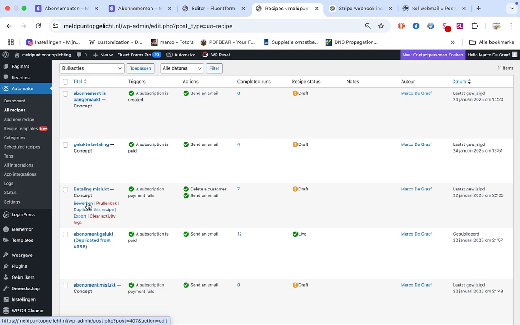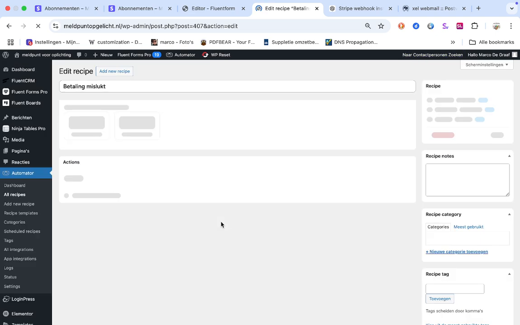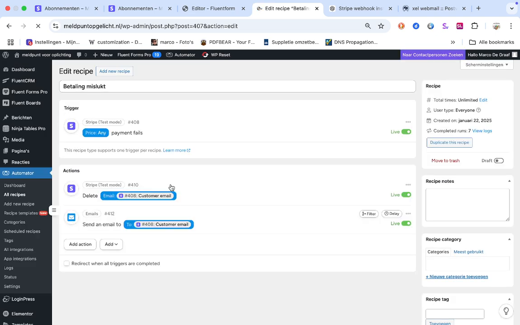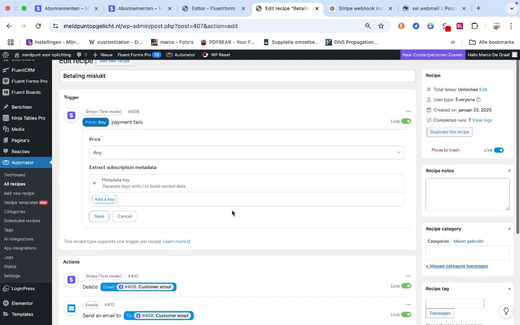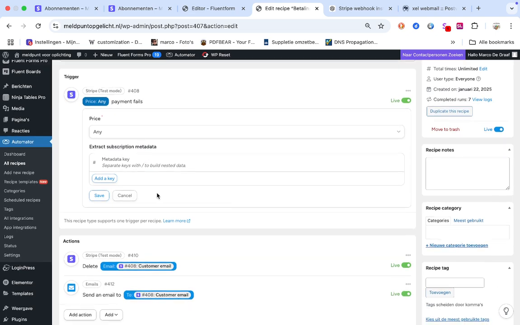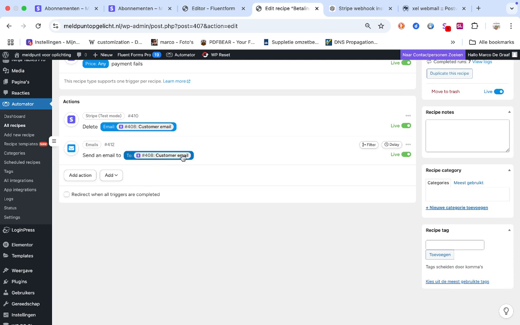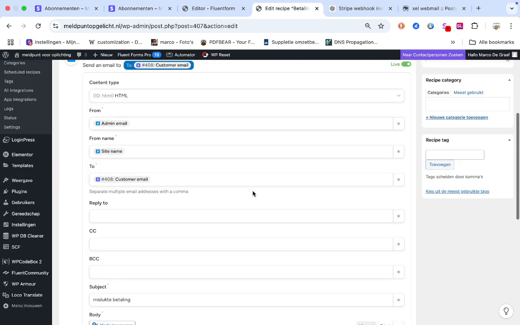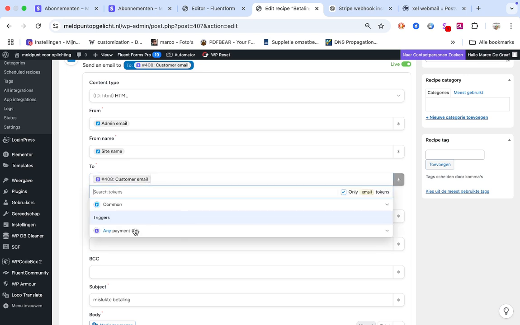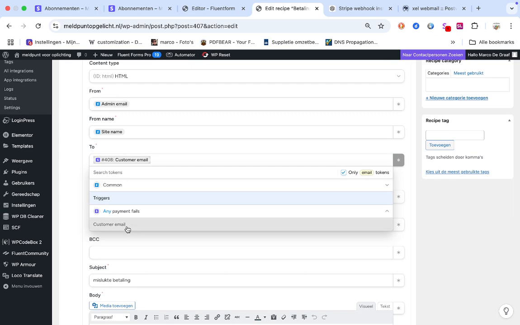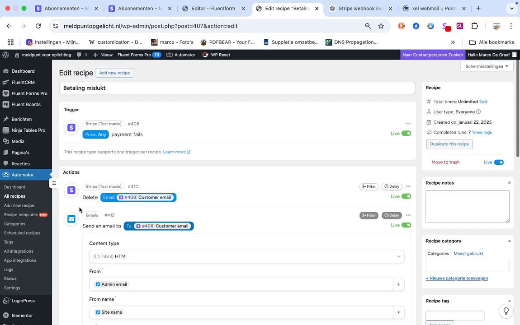And the last recipe is when a payment fails. When they try to pay, you can choose the membership, then when it fails, send them an email, and that is also with the customer email, so you can check that out.